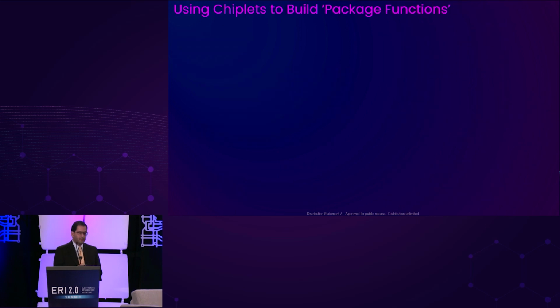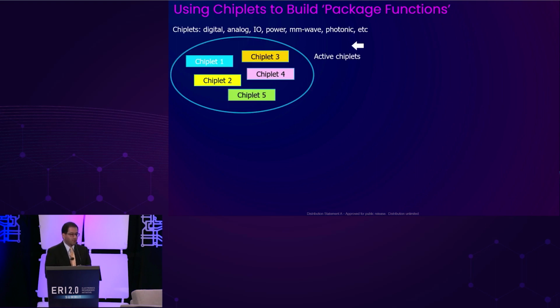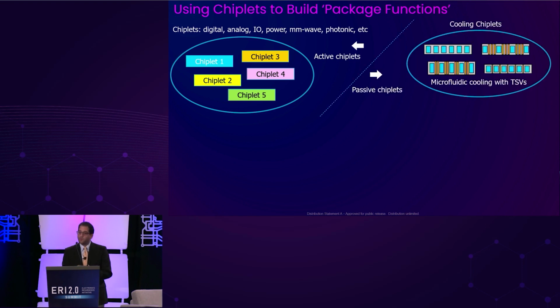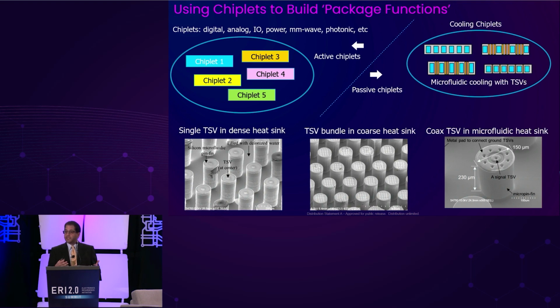3D HI prototyping. So, given the promise of this technology, the question is, how can we potentially bring this to life and implement it in a 3D system? Well, today there's a growing ecosystem for building chiplets of various functions, for example, digital, millimeter wave, analog, I/O, power, and so on. We believe that chiplets can also be used to build important package functions. So here we illustrate the idea of building an array of chiplets that are cooling chiplets. And these cooling chiplets are designed to meet thermal performance needs of a 3D system.